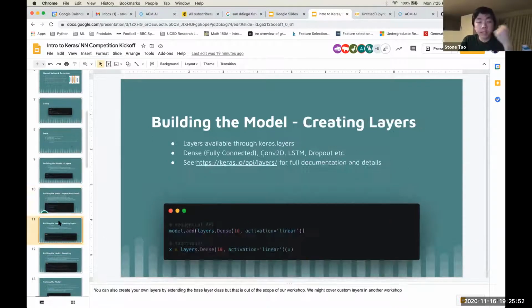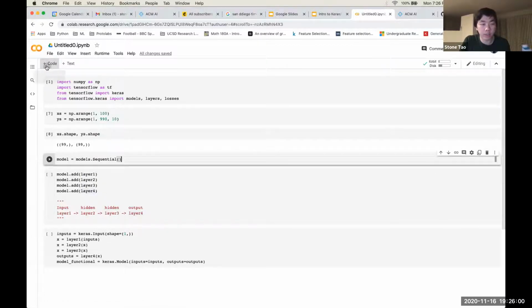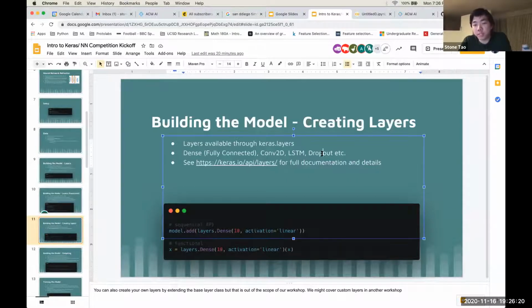All right, cool. Now here's the fun part, creating the layers. So recall that before, all of these layers were called layer 1, layer 2, layer 3, layer 4, but they didn't actually do anything. So now we're going to actually define layers. Typically there are many layers available: dense, convolutional, LSTM, dropout, and so forth. Today, I'm just going to show mostly the dense layer because that's pretty much the only layer you need for this competition. You can try the other layers, but okay, dropout actually might be helpful. But Conv2D and LSTM don't make sense for a competition, and you'll see why later. You can go to this link for full documentation details. But let's just go through developing our model.